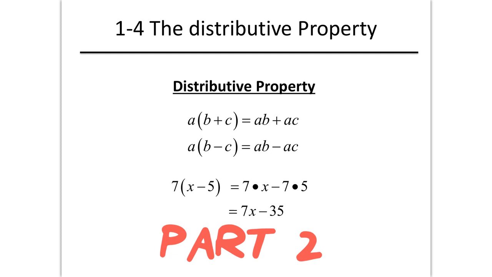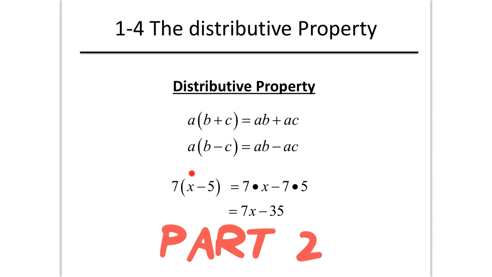So here the distributive property says that if you do have that, you can distribute, multiply the term outside times each term inside of the parentheses. So notice what this equals. A times the quantity of B plus C is A times B plus A times C, or if you're subtracting, A times B minus A times C right here.